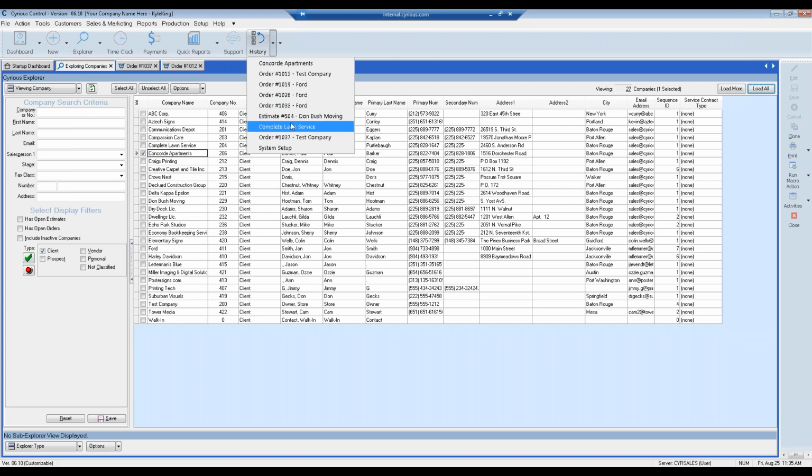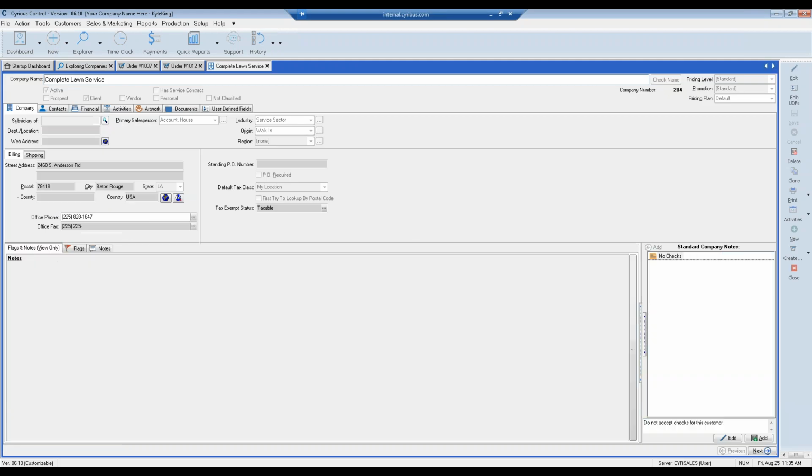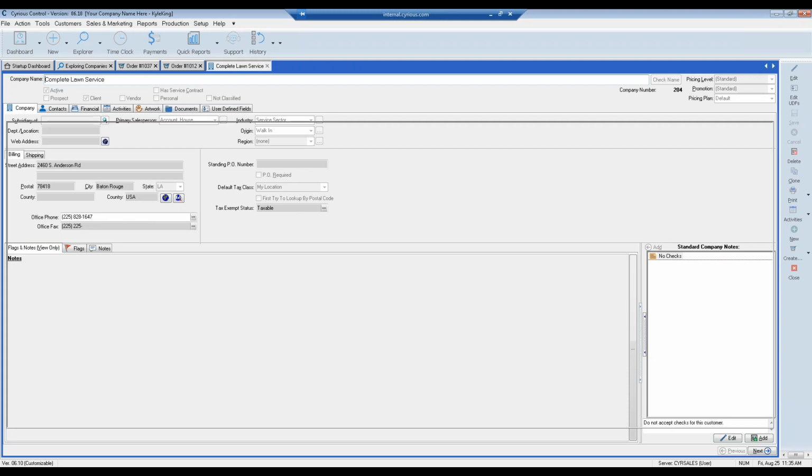That way you can go and pull up that screen at another point in time by using the history. So I just select it there and it pulls up that screen as if you had pulled it up normally. It makes it really quick and easy to access those screens that you've pulled up before without having to go back and try to remember how you got to those screens.